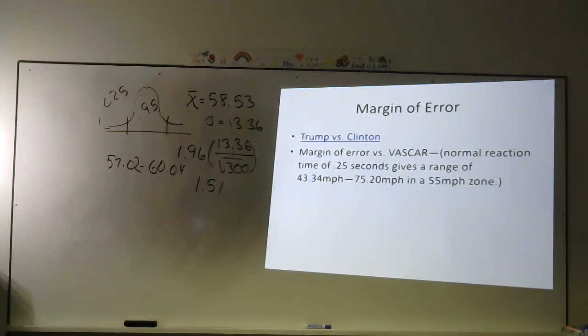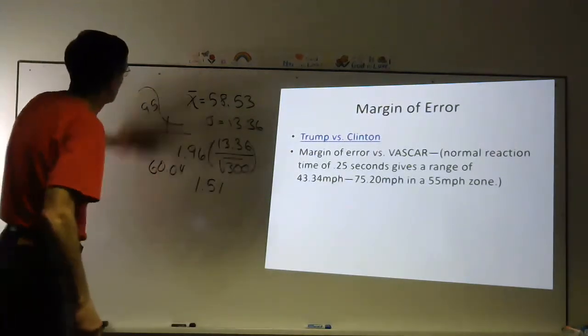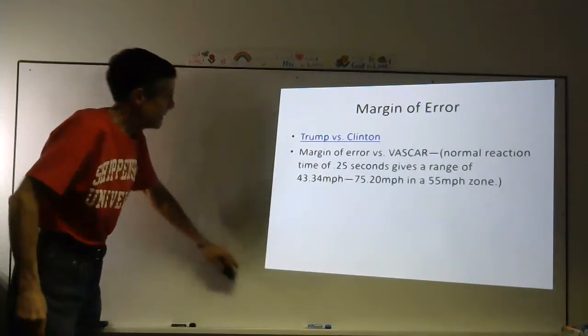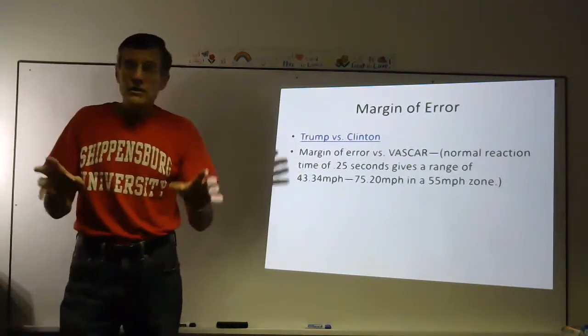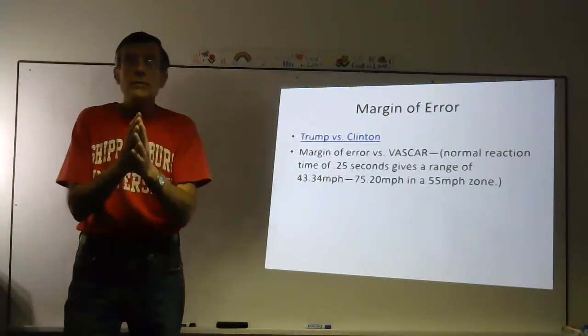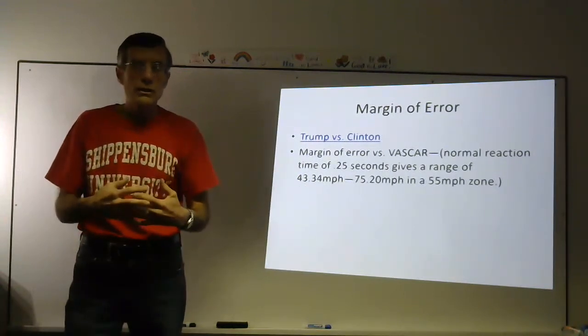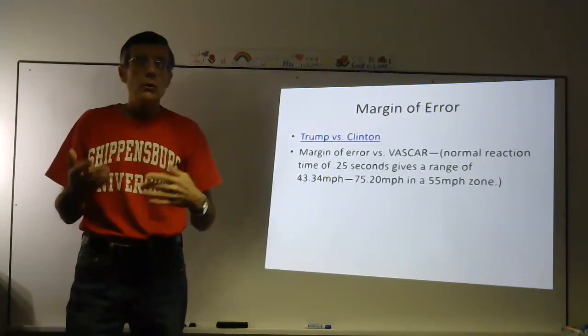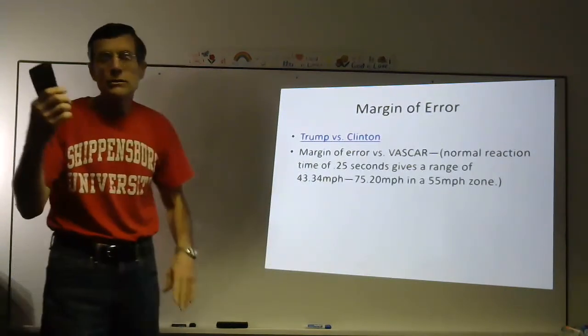Okay, margin of error. As I mentioned, it is talked about frequently when you're dealing with political situations and they tell you a margin of error. One very personal thing with me is the margin of error versus VASCAR, okay? VASCAR, just to explain what's going on here, local policemen in Pennsylvania are not allowed to use radar to catch speeders. So what they have done, they use something called VASCAR. It is like a calculator on steroids.